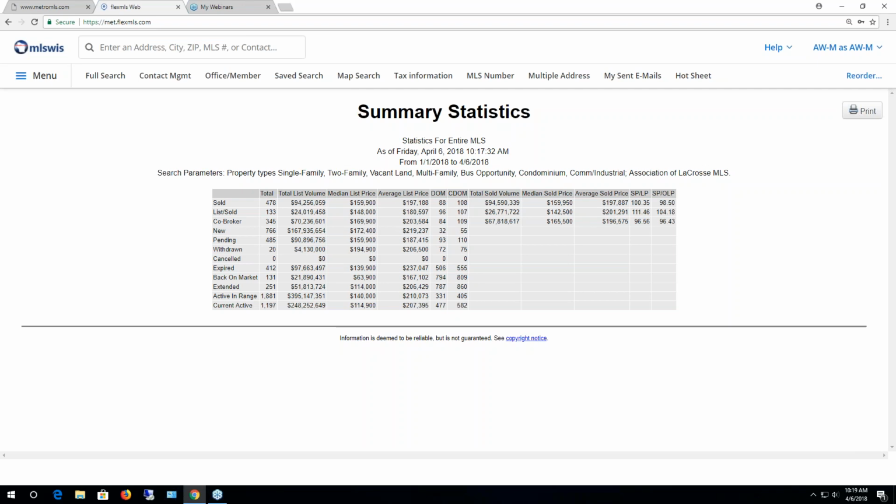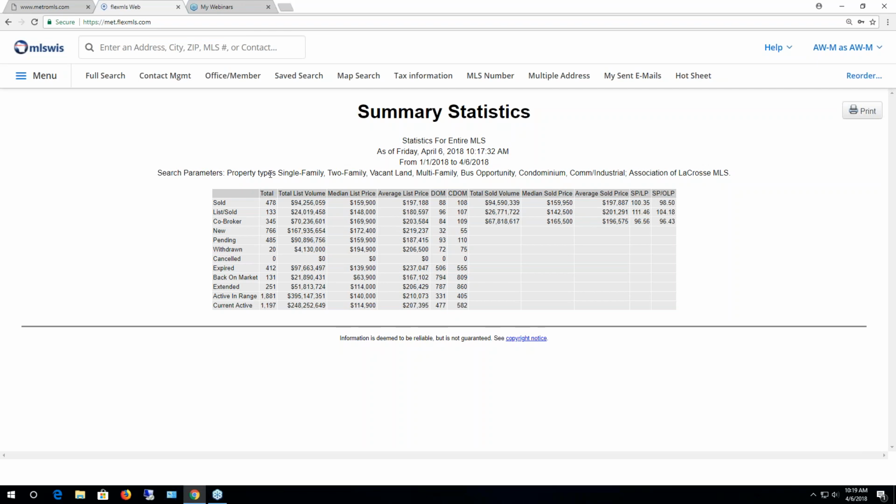If a listing has expired out and was relisted within 90 days of it expiring, that's where the CDOM accumulates. Once it's past that 90-day window, the CDOM zeroes out on a listing, on an address. The total sold volume, the median sold volume, the average sold price, the list price, sale price to list price ratio, and the sale price to original list price ratio.